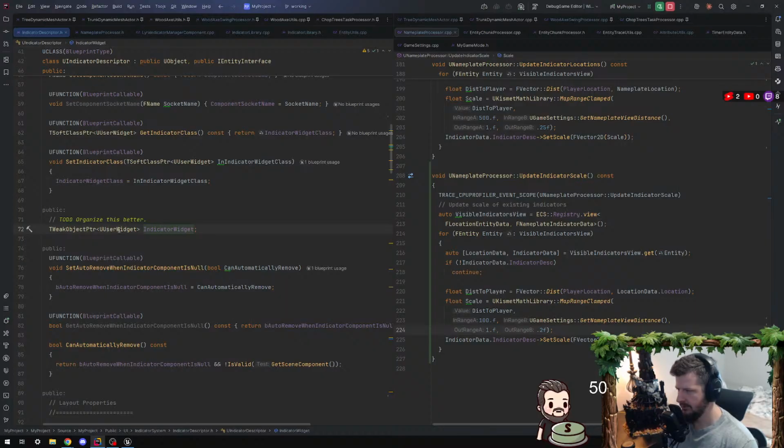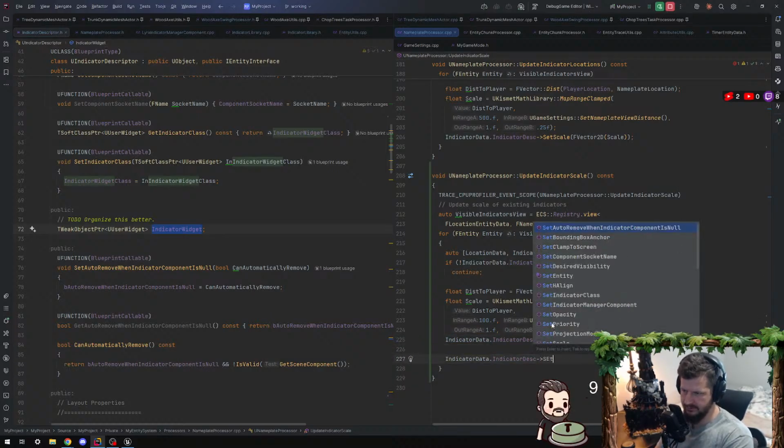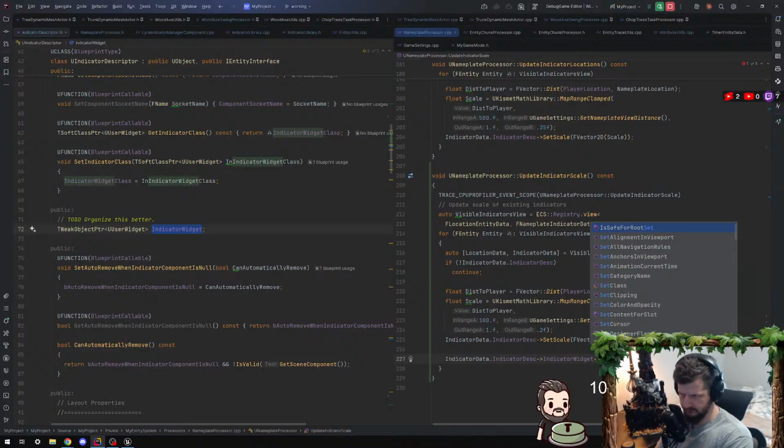The indicator widget. How do I set variables on an indicator widget? Or on a user widget from C++? Set. No, I want indicator widget. I've never worked with widgets in C++ before.